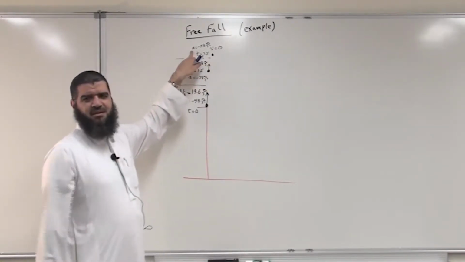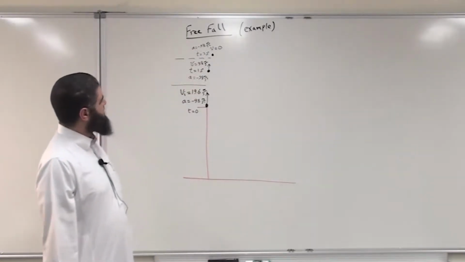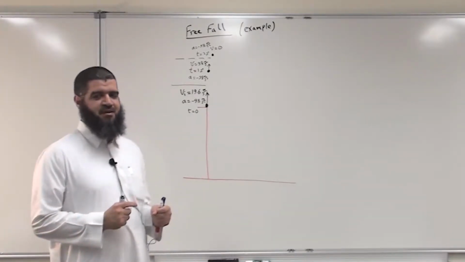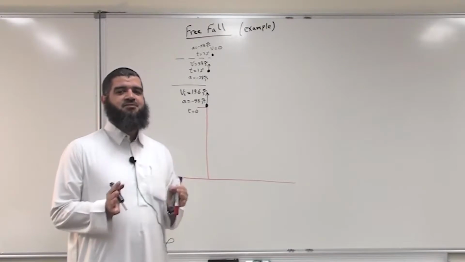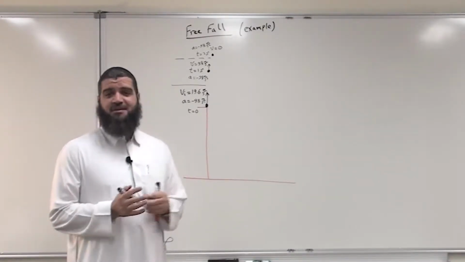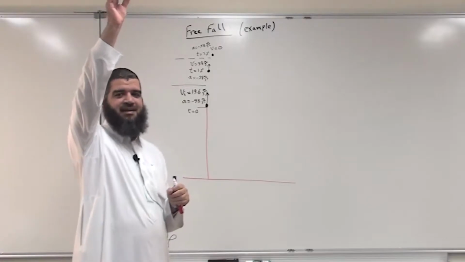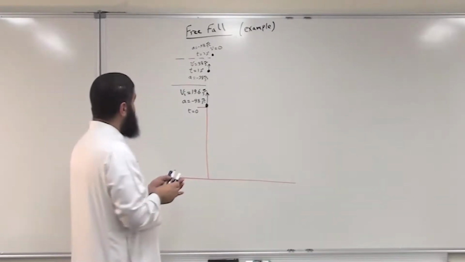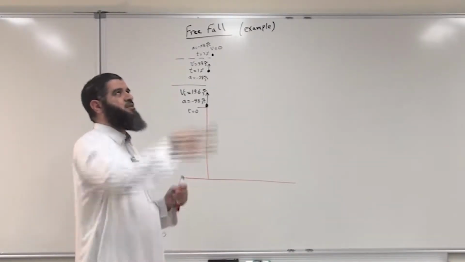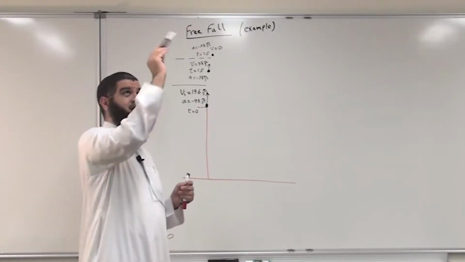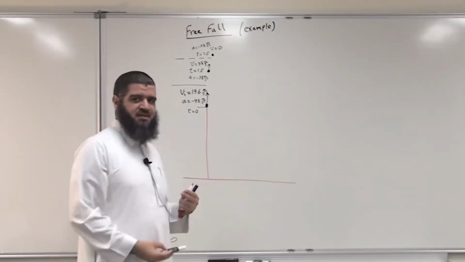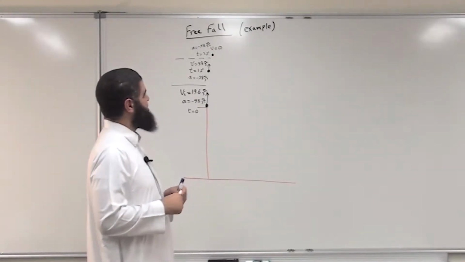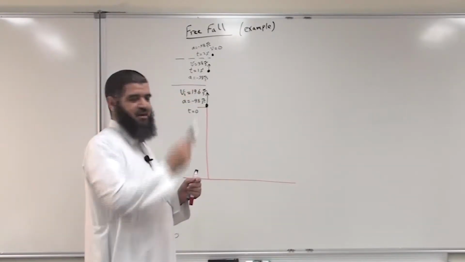Some students might get confused and say, oh, the object is at rest momentarily there, it means the acceleration is also 0. But be careful. If the acceleration is 0, the velocity of the object will never change. What does it mean? It means the object will stay there hanging, and it will never come back. This is not the observed situation in real life. In real life, we see objects go up, stop momentarily, then come back. So at the highest point, there is acceleration because there is a change in the velocity, and the object will come back. Alhamdulillah that this is the situation. Otherwise, if we throw anything upward, it will never come back down.